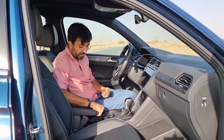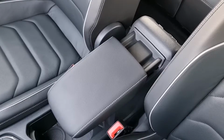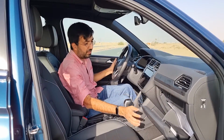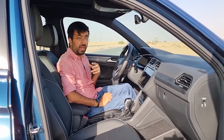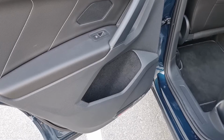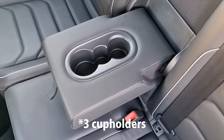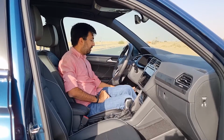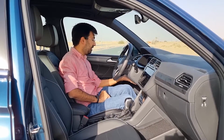This is also a slidable armrest, so one of the cup holders is going to be a little useless that way. There is also a glove box which has been given, a big huge one, and even in the rear door cards you can easily put 1.5-liter worth of bottle and some more storage on the sides, while there are 2 more cup holders given in the center armrest. There is also one more storage given on the left side to store your wallets and phones underneath the steering wheel.